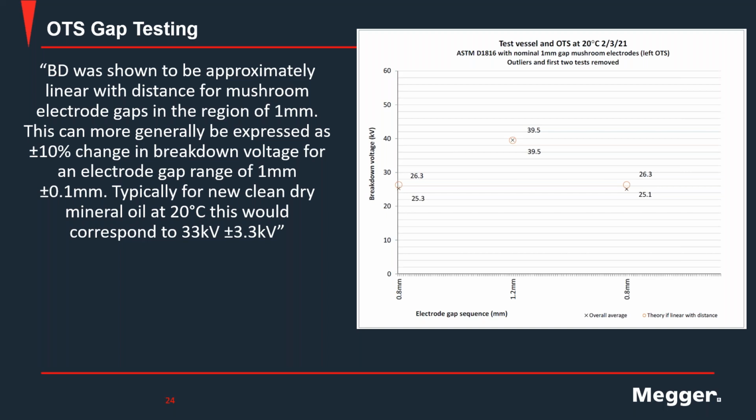So you can imagine if you turn up on site and you don't check the distance between the electrodes with your gap gauge, it could be that it's 0.2 millimeters out, 0.3, you don't know, it could be out. That will then result in a significant change in your expected breakdown voltage. So that's why it's key to make sure that you check your electrode gap every time you move the equipment and at the beginning of the day, just to make sure that you have the confidence that everything is set up as you expect it.